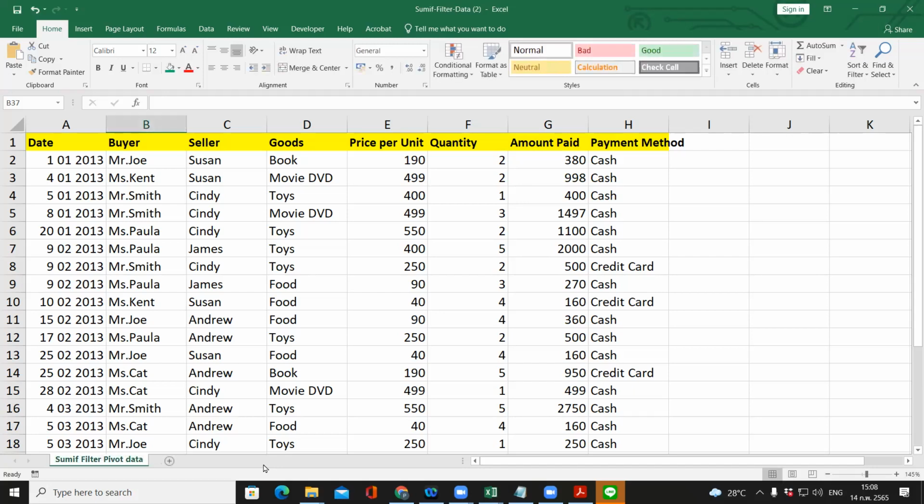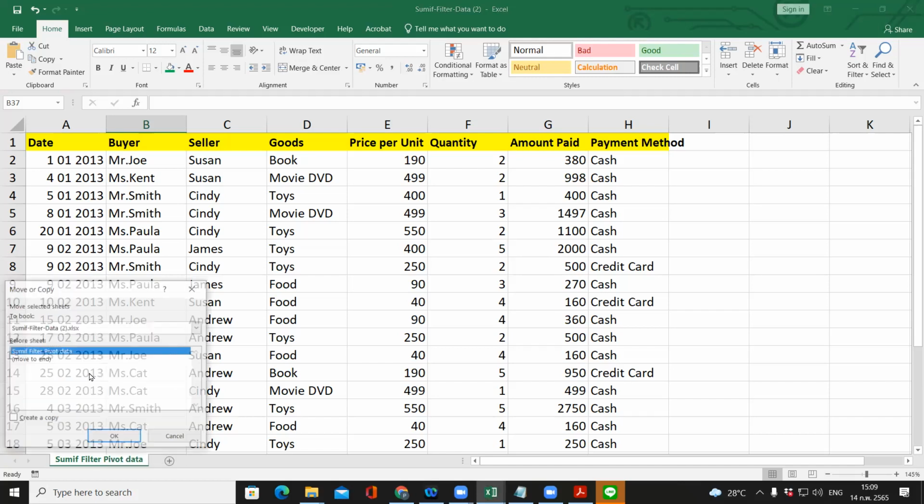Okay, so when you have renamed it, now I'll show you how to copy the worksheet from one file to another file. Firstly, make sure that my first book is open and the SUMIF filter data is open as well. Both of them must be open. After that, go to the tab named SUMIF filter pivot data, right click, and then choose move or copy.